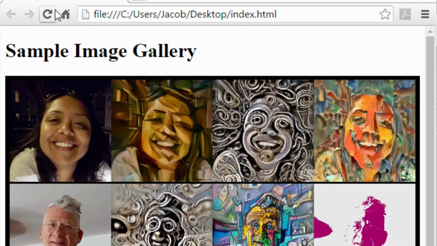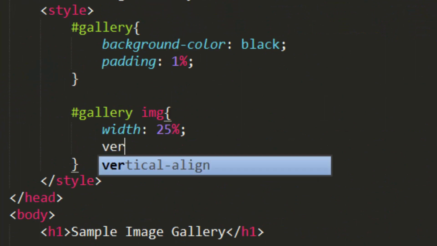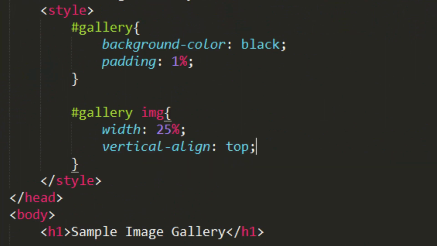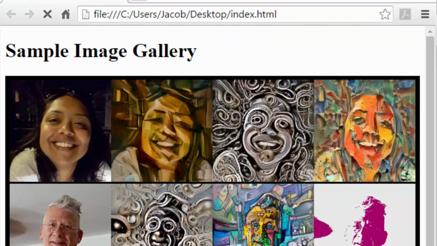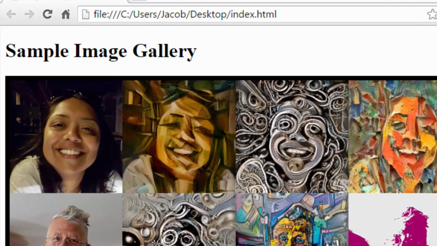Looking at the page now, we see the space between images is gone. However, there is still a slight sliver of space under each image. To fix this, in the style for the gallery images, set the vertical align property from its default value of baseline to top, middle, or bottom. Any of these will work. This solution is one of many that may seem odd and is often found through online searches and collaboration with other web developers. When you save and refresh the page, you see the images take up the entire width of the gallery div, other than its padding.